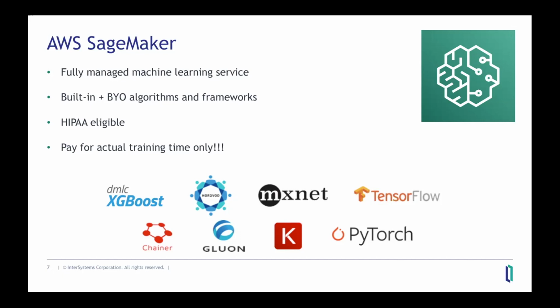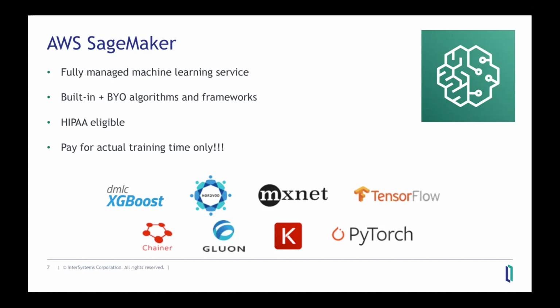into SageMaker. If you're working in regulated industries such as healthcare, it's all HIPAA eligible and a bunch of other certifications across the industries. What's probably the most important thing that you need to know about SageMaker is that you pay for actual training time only. You don't pay for these really expensive GPU-powered instances while you're staring at your code and trying to figure out where in your Python code you made a typo or mistake, right? The instances are provisioned on demand and they're running for as long as your model needs to be trained. As soon as training is done, instances shut down and you're not incurring any additional costs, right?